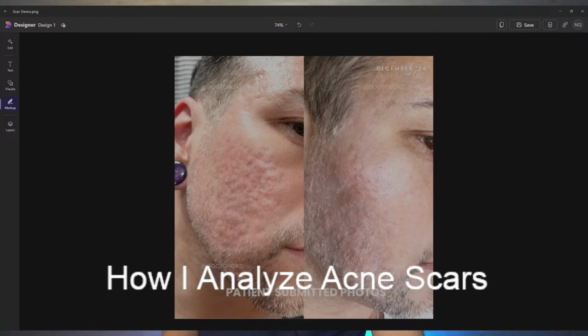We're going to go through the different steps that we have to do for scars, especially when we're talking about patients with this kind of scarring where there's really a lot of volume loss. There's what we call boxcar scars and rolling scars. A lot of times during the consultation process I have patients smile or animate, and I really touch the skin and double check to make sure that these are things that we could improve with subcision or with laser or with volume restoration.